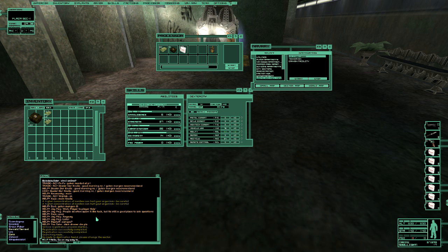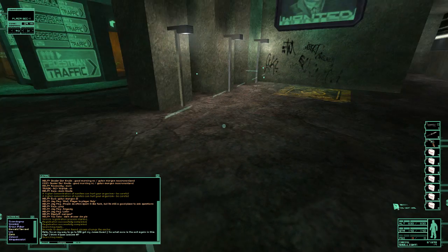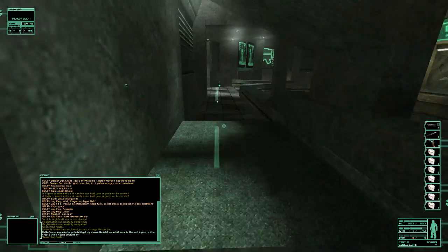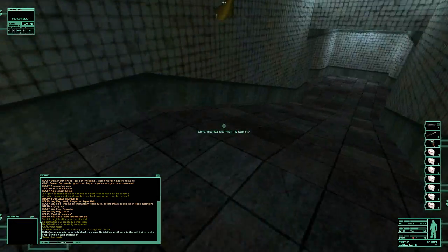So on my way to go to MB, got my Jones squad. So what zone is the exit again in this city? I think it was out zone. And we'll see what somebody says. Maybe Outzone Mall. So we probably take the subway right to that. So we're going to take the subway again. Take our chances. We may have been right at it, to be honest, last time. When we were trying to do that other mission for the key thing, I think Outzone may be literally right there at the door. But we'll find out.